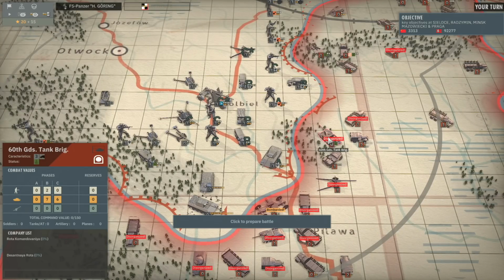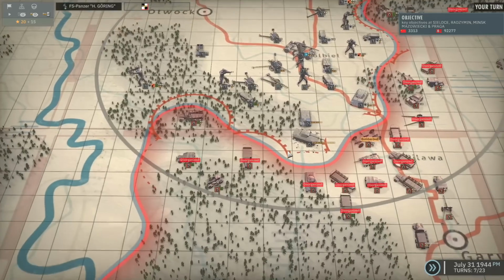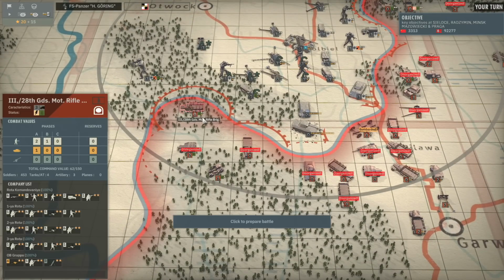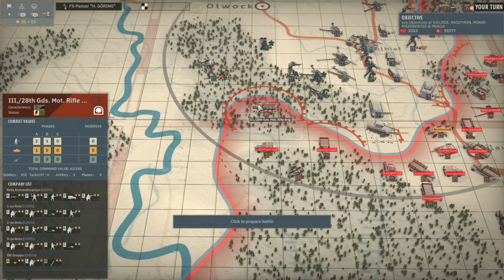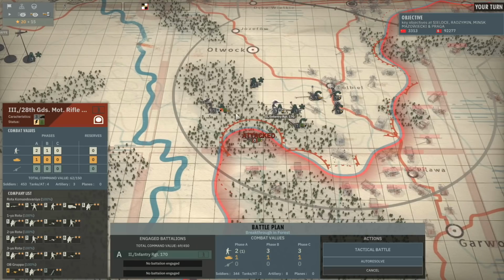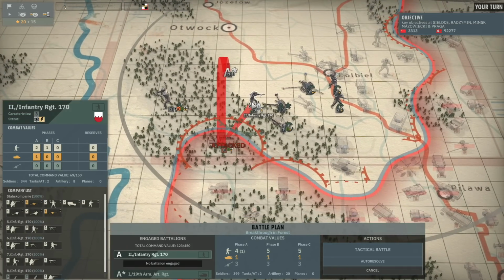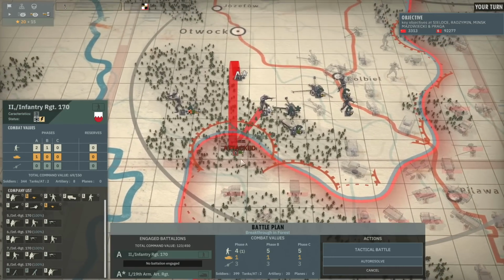Because I kind of want to make this attack. We could definitely make the attack on the right hand side. I think taking out the 3rd Battalion of the 28th Guards Motorized Rifle Brigade would be pretty good. I'm going to do that. We're going to bring in these two. Actually, I'm just going to do it with this one. Will that be enough though, actually?